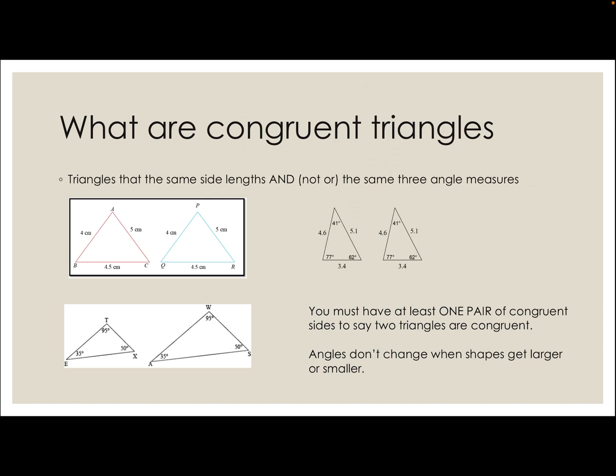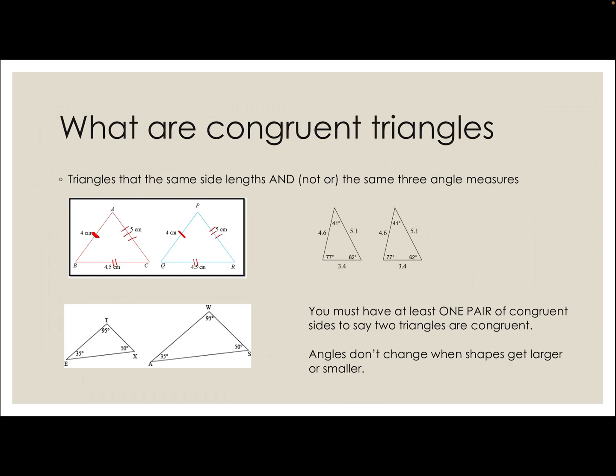So in this first diagram, we have triangle ABC and triangle PQR. Notice that all three sides are congruent. The way we indicate that sides are congruent is by the number of markings that they have. So we're going to put one mark for the 4, another mark for this 4. We have a side that's 4.5, so we're going to put 2 marks. And we have a side that's 5, and we're going to put 3 marks for that. So we have 3 different side lengths for each triangle, and they're paired up. So we have 3 congruent sides.